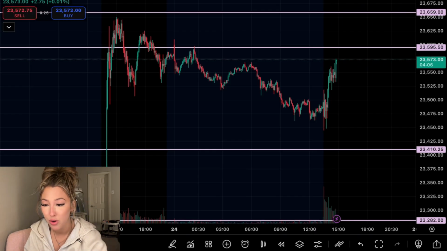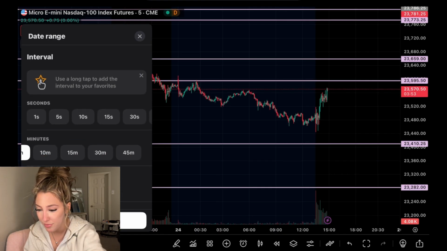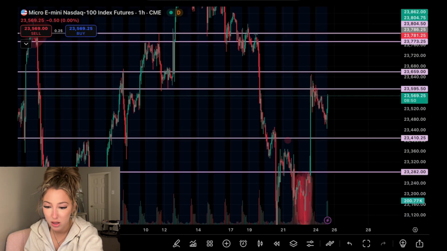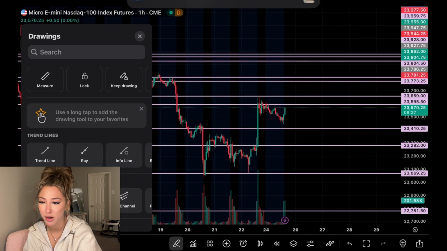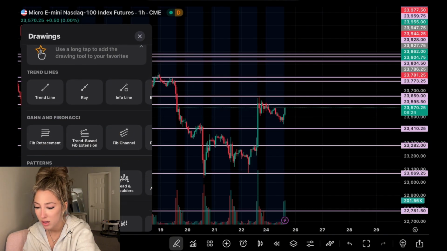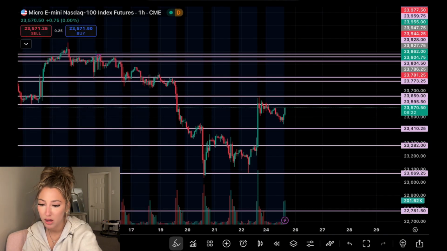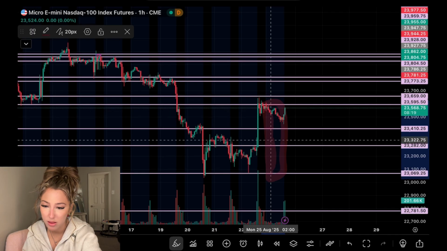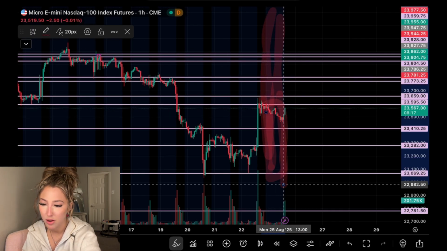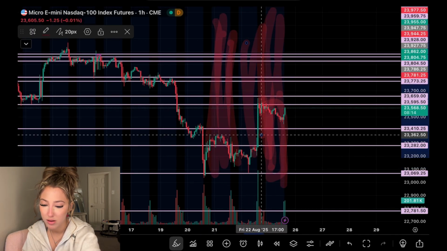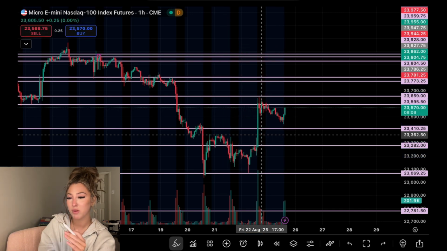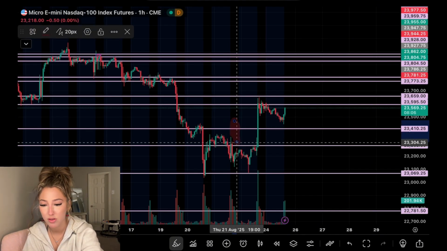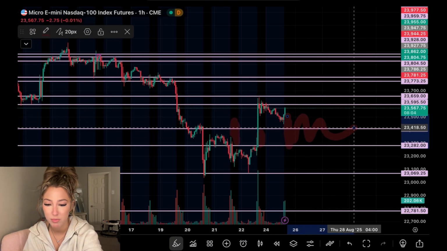Continuing. So right now, let's not look at the 5-minute. Look at the 1 hour. The little blue marked out sessions that you see, this little blue shaded in area, like you see all this is blue, all this is blue, that is London session, in between is New York session. We're in New York right now, so that's why it's black out here.